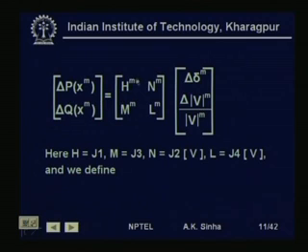And the Jacobian we have now renamed, because we have multiplied the elements of J 2 and J 4 by V n. So, we have renamed these submatrices as H, N, M and L, where H is the same as J 1, M is the same as J 3, N is J 2 multiplied by V, and L is J 4 multiplied by V. Also, the term delta delta remains the same, but the term delta V is now divided by magnitude V, because we have multiplied the terms of J 2 and J 4 by this V.